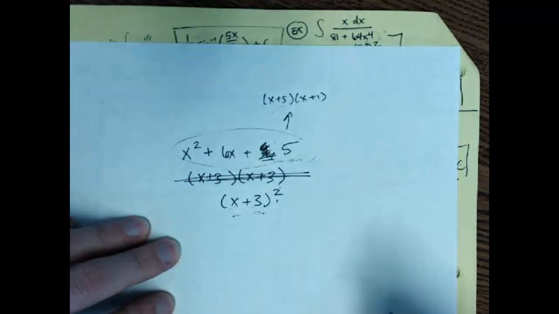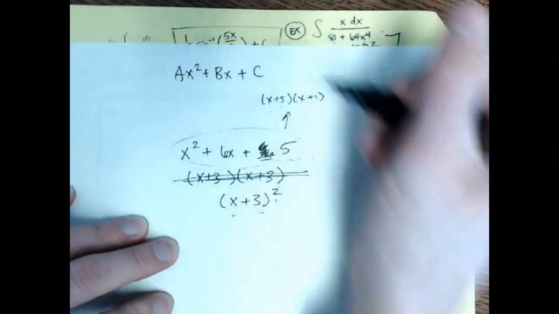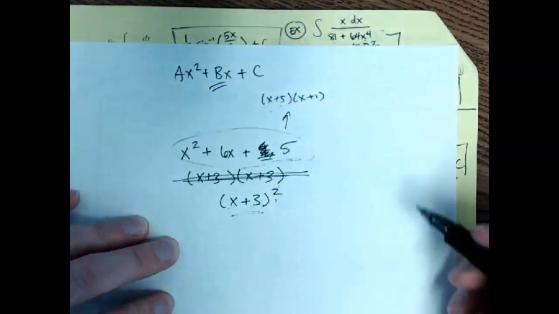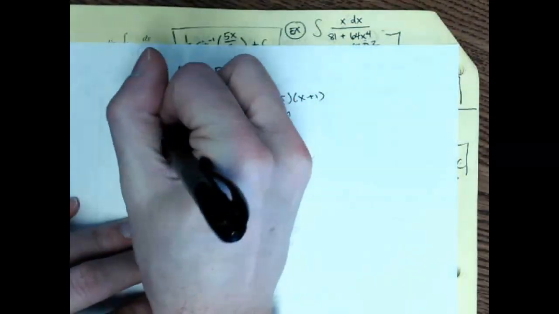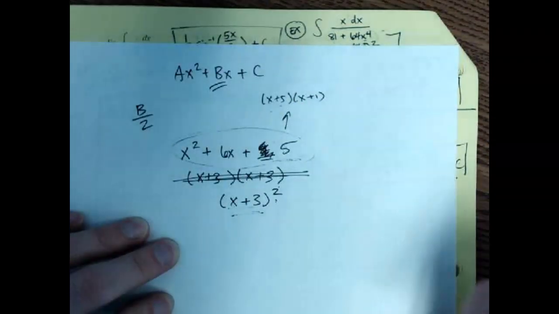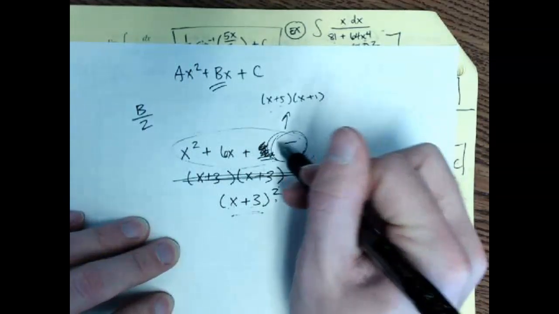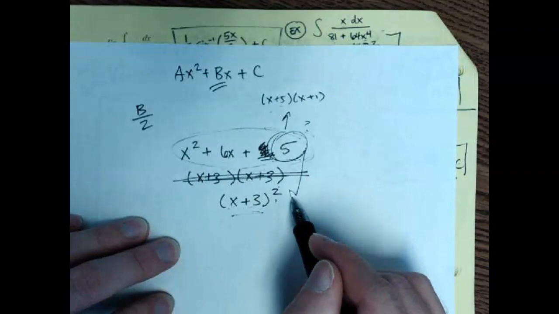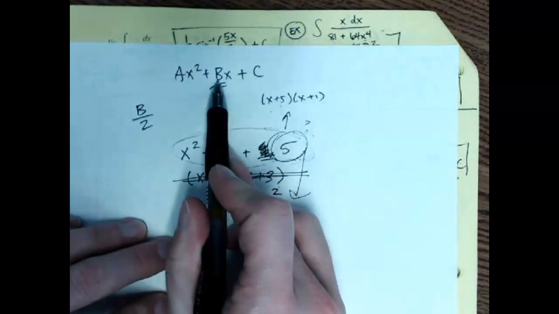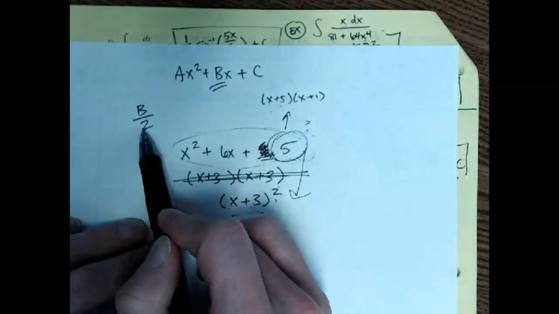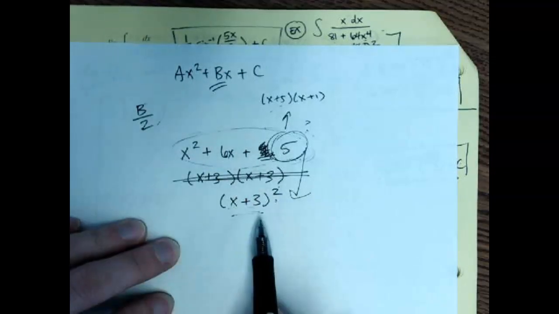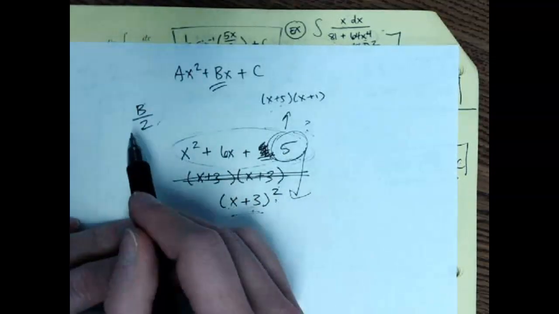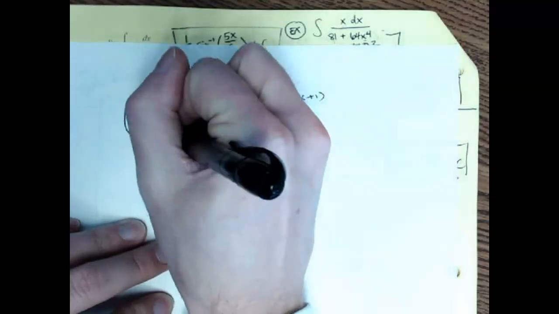So what you would have to do, remember for your basic quadratics, you have ax squared plus bx plus c. You're going to find the linear coefficient, the b value. You're going to take the b value and divide it by 2. We're trying to figure out what that number is supposed to be. What would be that number that completes the perfect square so that it factors nicely? You would take the linear coefficient, divide it by 2. By the way, that is always how it's going to factor. Then you would square it.